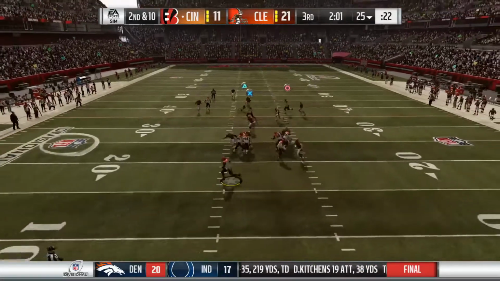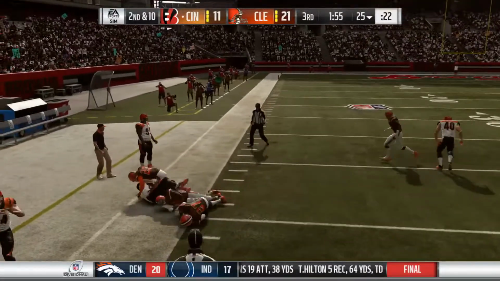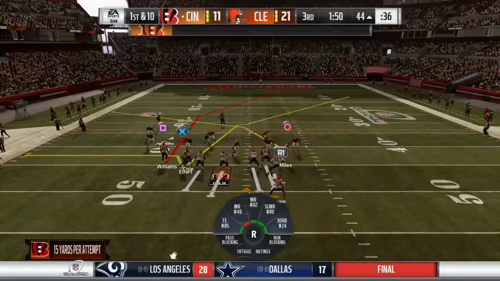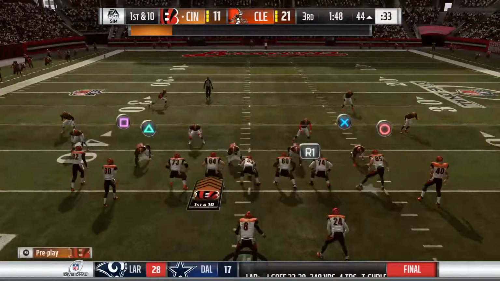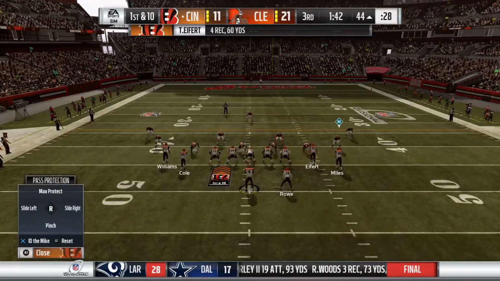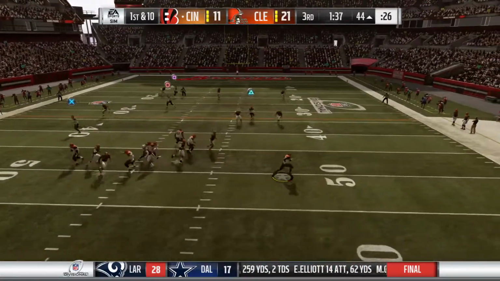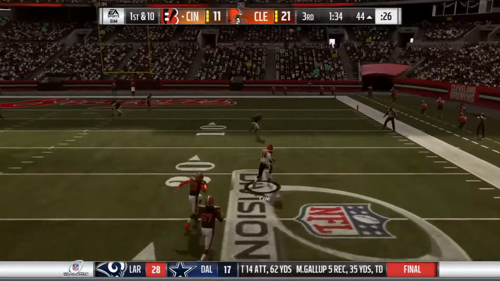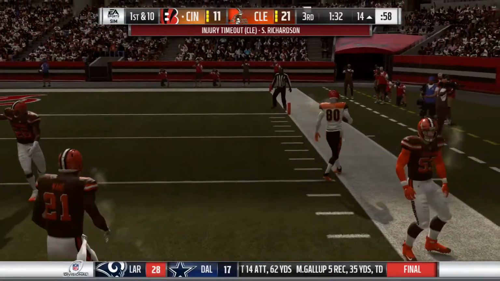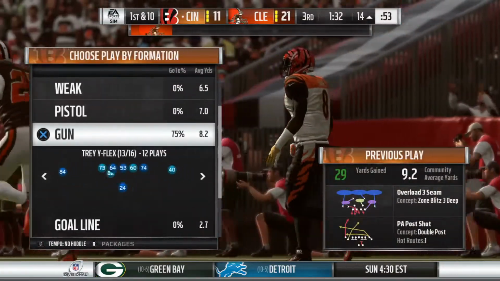Off the play fake. Banks out to his left. To the left side here for Eifert. And they're going to have this across midfield and inside the 45. That goes for a gain of 31. So the big play gets him across midfield now for 1st and 10. Off play action. Banks. They'll roll him out right. Wide open receiver complete. And all the way inside the 15 before they drop him. He got 29 yards that time.